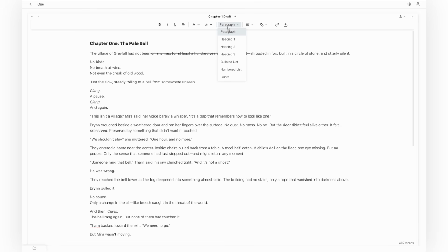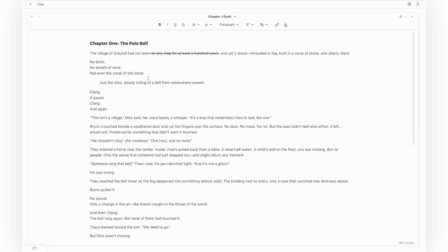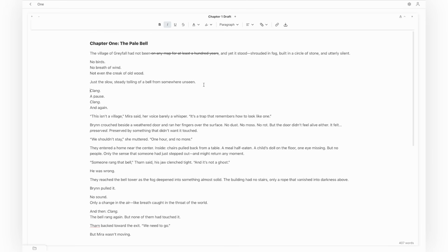And down here, you will see the quote option. So you can create a quote block out of text. So let's say we want to do this one here, or just this whole line. You just go down and press quote, and so it's going to space it in the way that you would for a quote block. And as I mentioned earlier, for text files in this export menu or download menu, you now have the option to export using Word.